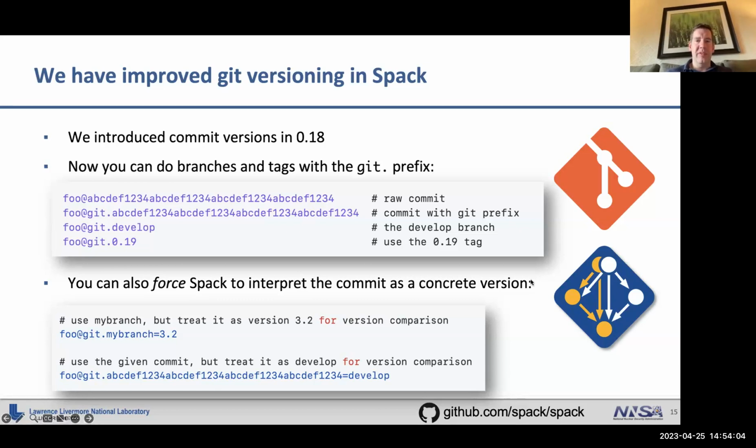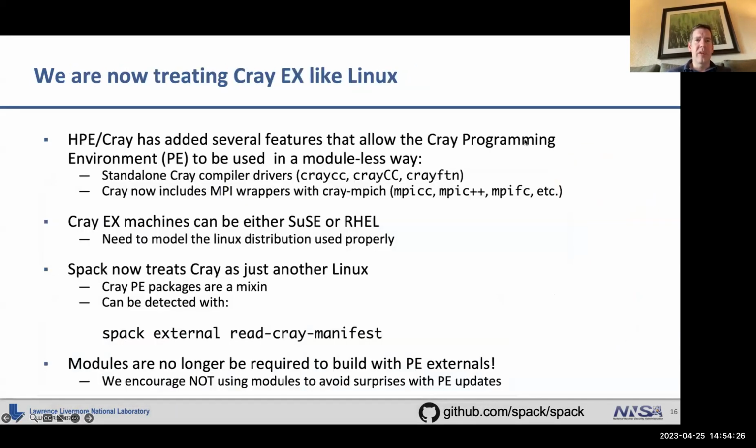So we'll look at your repo and say, okay, there's a tag here that says v3.2, so we'll treat it as 3.2. But if that's not there, you need a way to lock that down. So we now have these concrete Git versions where you have git.commit equals some actual version to interpret that as. People have seemed to like this. It lets them specify their dev environments a lot better.